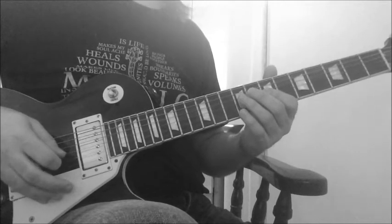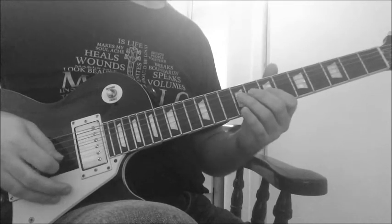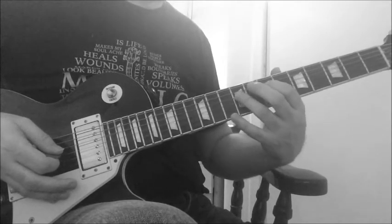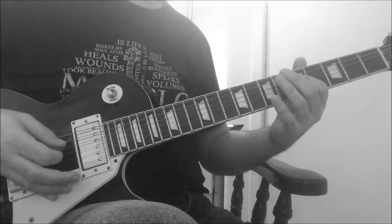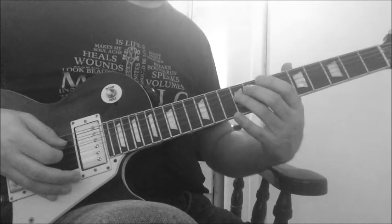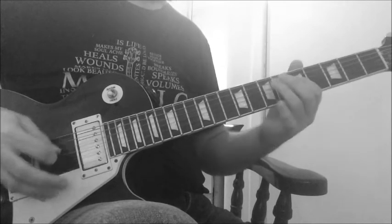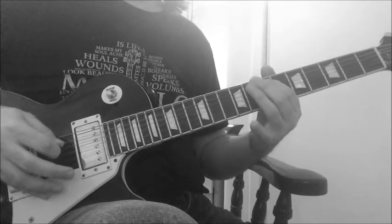The final section will sound like this. Okay? Basically, it's 7 on the G, then 9, 7 on the D. And then we can play the 5th fret on the D. Then we can kind of slide up here. It's from the 7th to the 9th on the D. And then play the 7th fret on the A to end the first half.